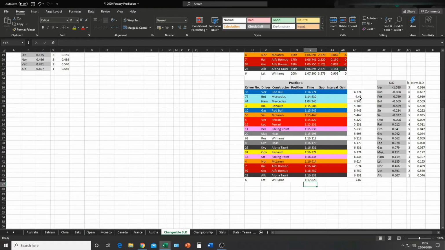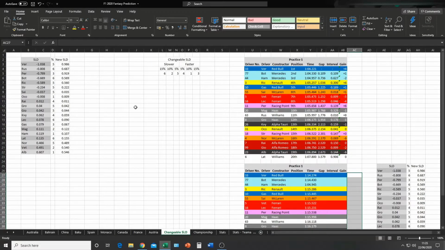So, something I have just sort of come across as I've been doing this, the percentage changes obviously affect Verstappen and Albon the most, and then they affect Ocon, Raikkonen, Grosjean, that sort of group, the least. Simply because they're smaller numbers and that's how percentages work. So I may have to fiddle about possibly looking at a solid increment, so maybe a percentage and a particular increment of time. I'm not sure how that would work.